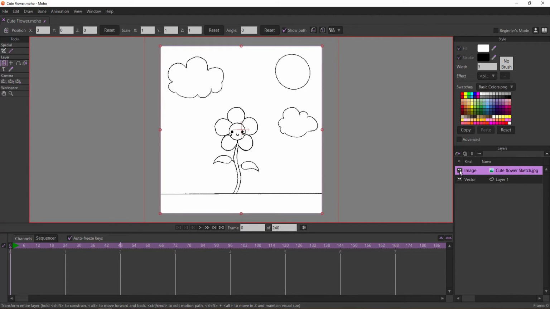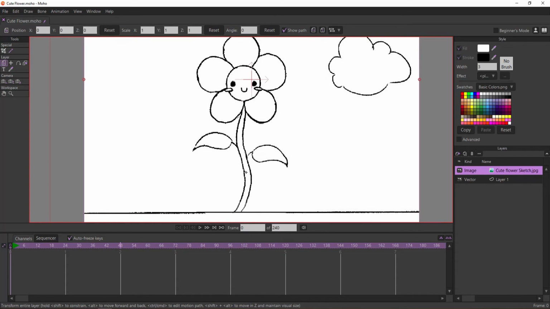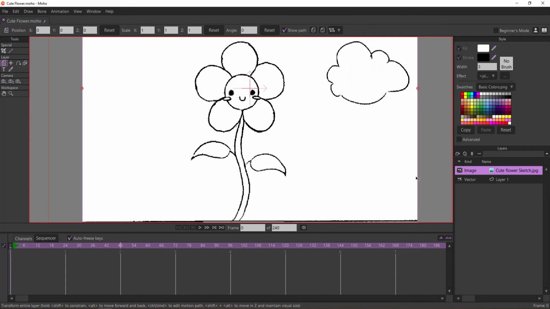So now that we have our picture imported and we explored the layers panel a bit, we are now ready to start drawing our picture for rigging. This is a bit different from regular drawing because it requires some planning beforehand. So for a second, let's just look at the flower character we're about to draw. Ignore the background. If you look at where the stem attaches to the petals, we can see that the stem is behind the petals. We can't see where the stem attaches to the flower itself.